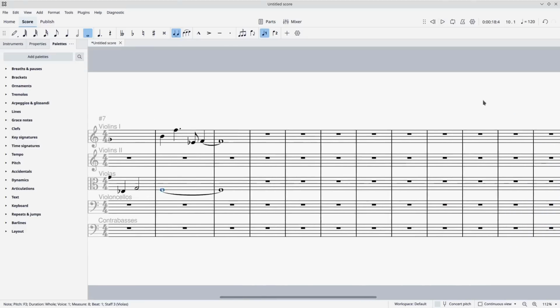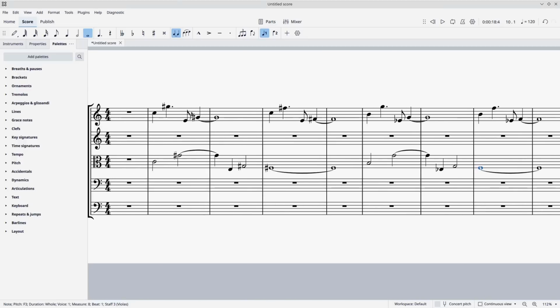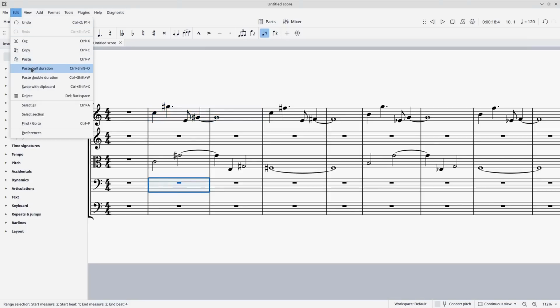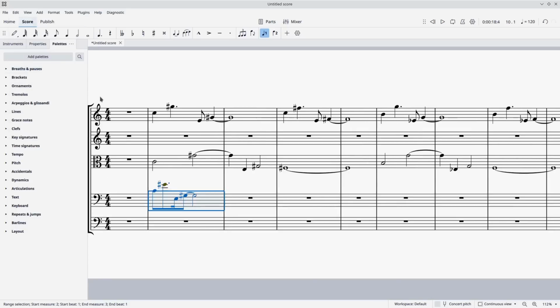And it works because it's derivative, right? We're not really thinking harmonically necessarily, even though there is somewhat of a harmonic basis for all of this that comes from the original sort of progression of notes that we came up with. We can take this a step further yet and try to expand it out. Let's take the first two measures. We're going to go down to the cello. We'll copy that. We'll go to the cello and we're going to paste this at half duration. And we'll bring it down to the right register.